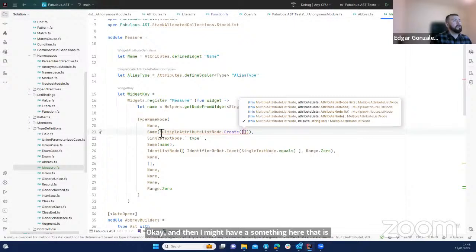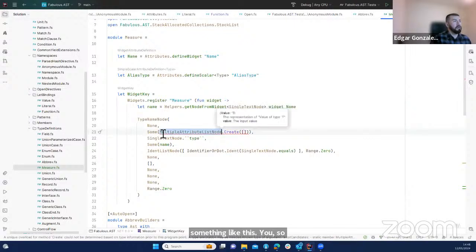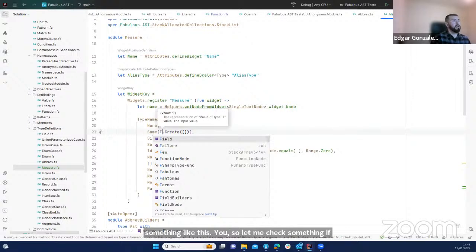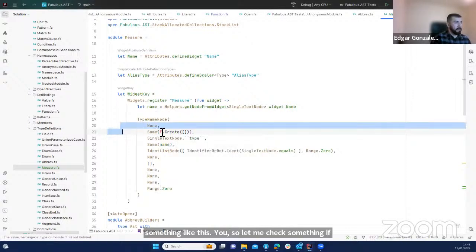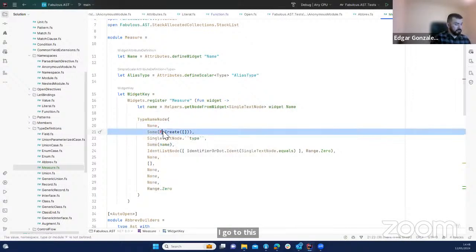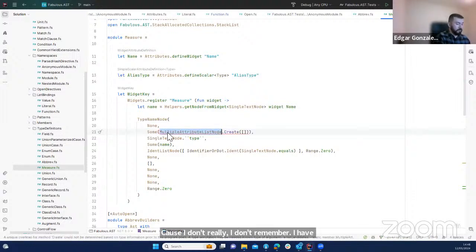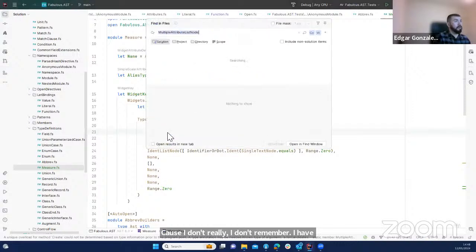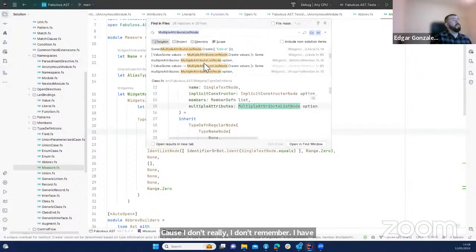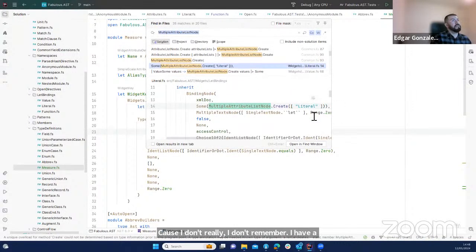Okay, so let me check something. If I go to this, because I don't remember. Here it is.